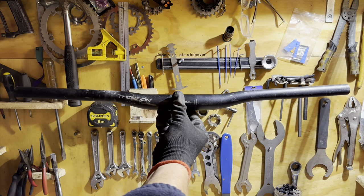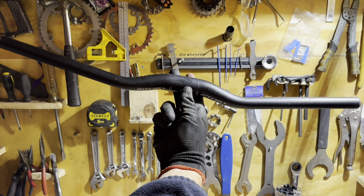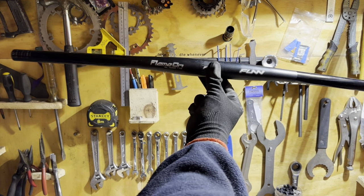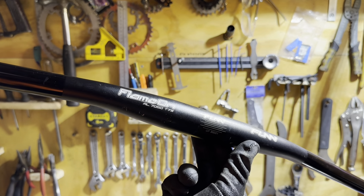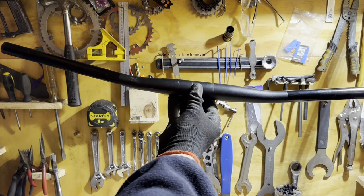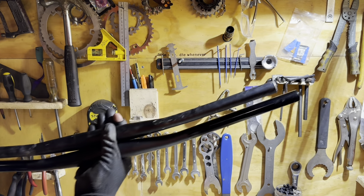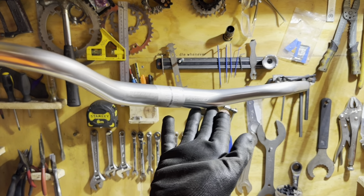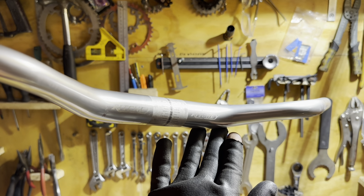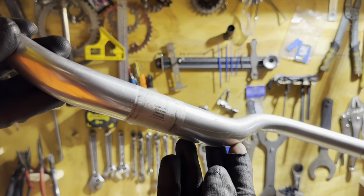So these are the bars that came on the bike - they were cut down to about 620 millimetres. I had some other ones but didn't know which to use, so I was just eyeing things up. These Funflame-ons had about 10 degrees of backsweep but they were flat so they probably wouldn't suit it - I need something with a little bit of rise to it. You can see the Funflame-on compared to the Thompsons that were on it. The Thompsons have about 7 degrees of backsweep. I did try some Ritchie Coyote bars but they didn't fit - I commuted on them and they were more uncomfortable than the Thompsons. I really like the Ritchie Coyotes but not on this bike.